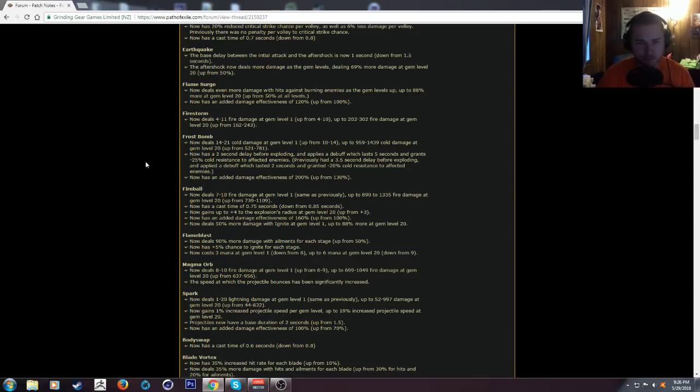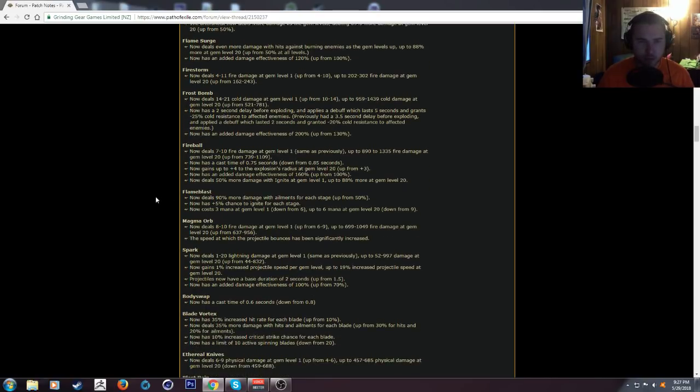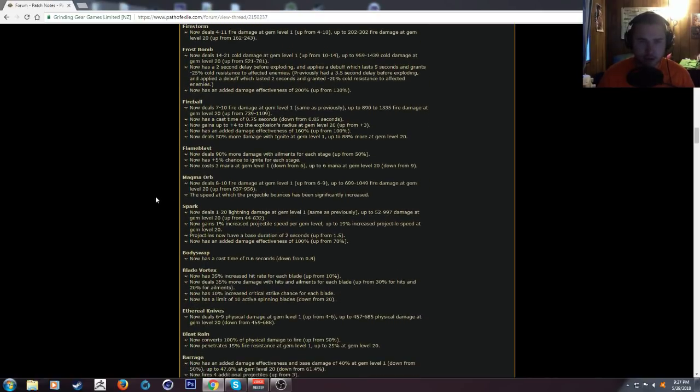Frost Bomb. Damage up significantly at the top end. Now has a 2-second delay before exploding and applies a debuff that lasts 5 seconds and grants minus cold resistance to affected enemies. Previously it had a longer delay, a shorter debuff duration and a weaker debuff. And now has a bigger added damage effectiveness. So Frost Bomb pretty strong, sounds like.